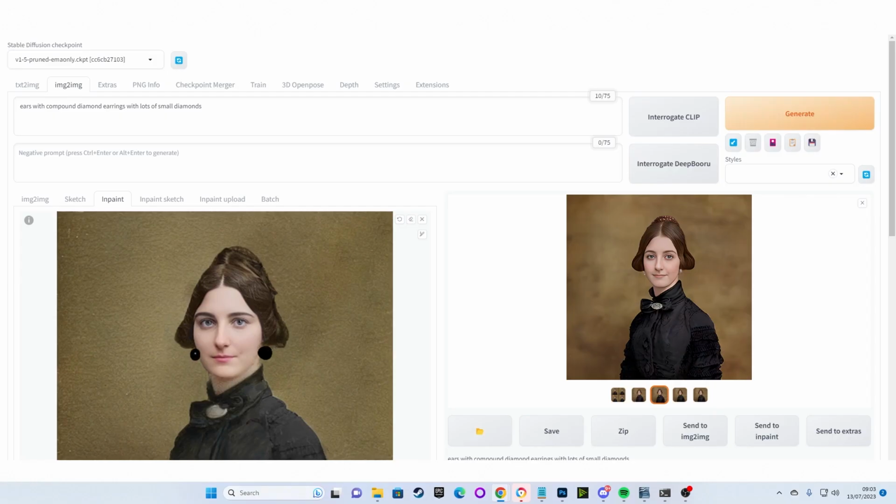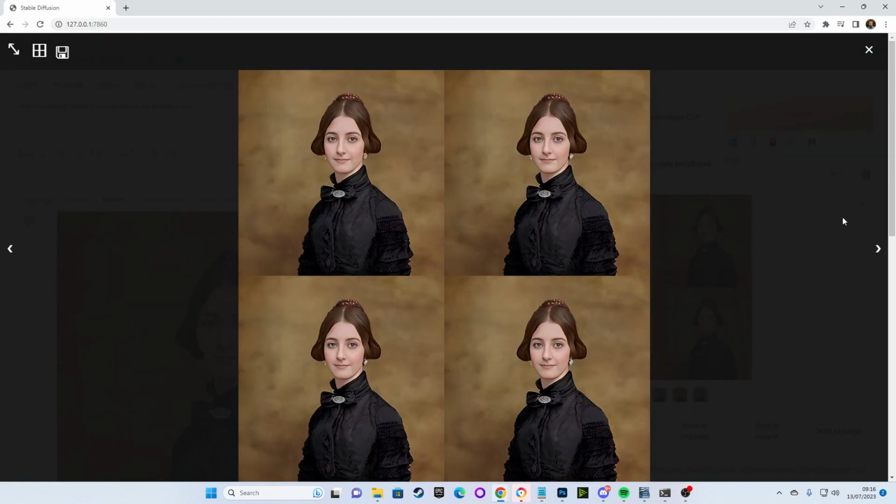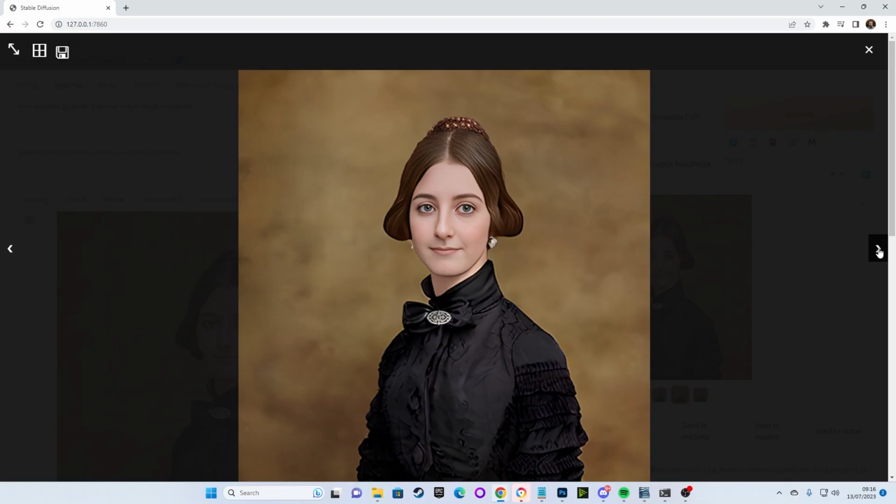As my final step, I brought the image into Stable Diffusion one last time as I really wanted to get the earrings a little closer to the original painting. They're still not perfect, but I feel they're reasonably close, and somewhere between looking too painted and looking too modern. With a few more general tweaks, we were done.